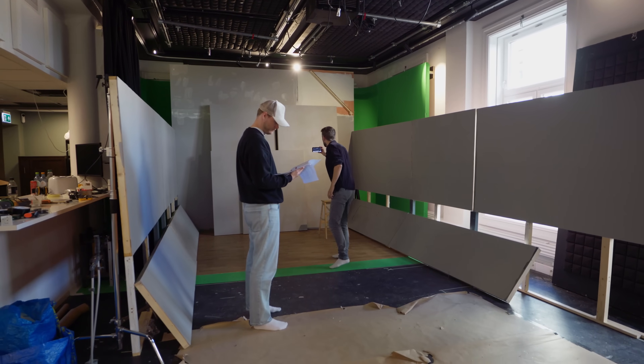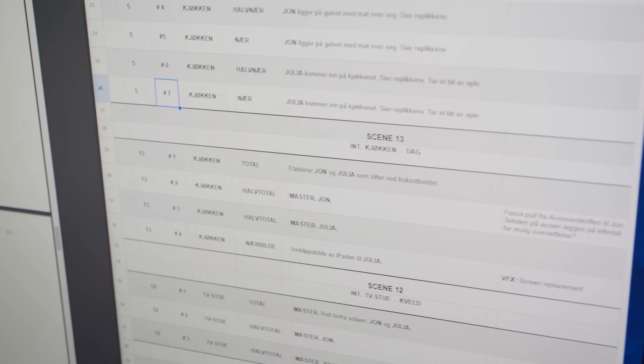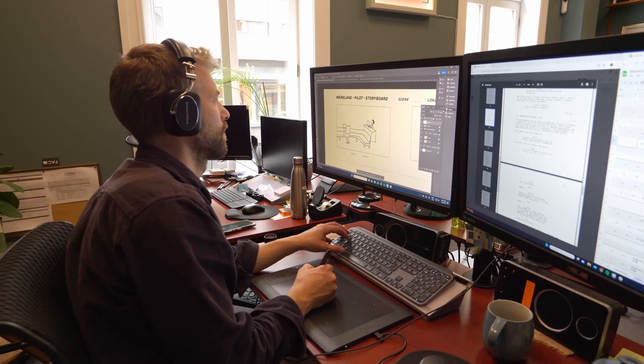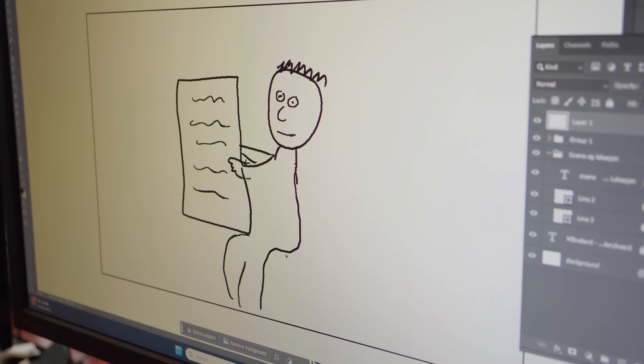It's a little bit hard sometimes to imagine how it's going to look. We can do a lot of static shots, but the moving shots are really cool — pushing in to show the wow effect of being on the moon. The question is: should it be a crane, dolly, handheld, or steadicam? That's why we're planning now, because in August we're going to film this. The actors are booked, we only have two weeks to shoot. This has to be prepared — it's really good that we can use the app to figure out the 3D scenes now.